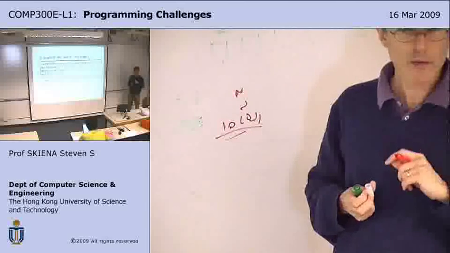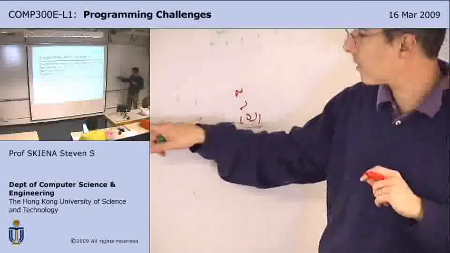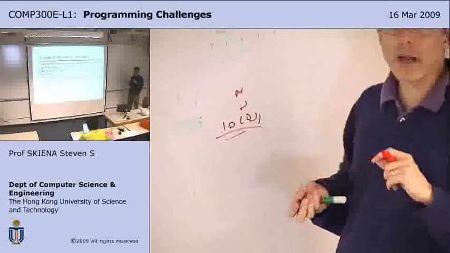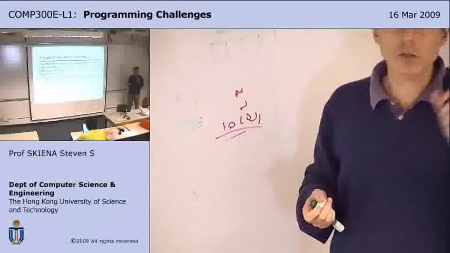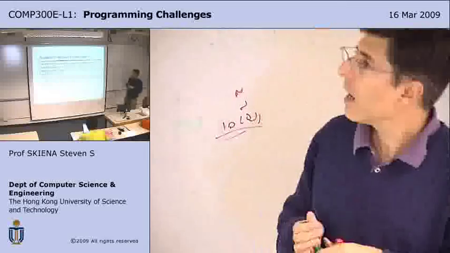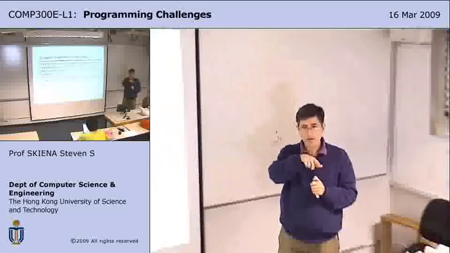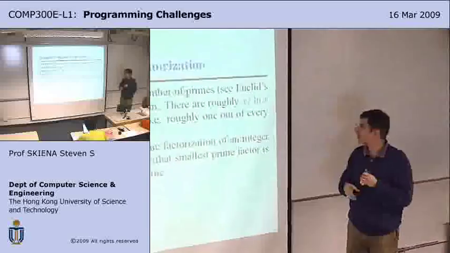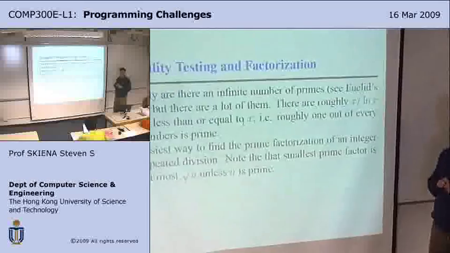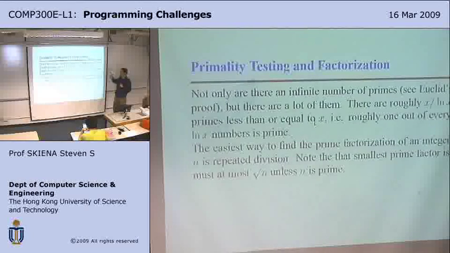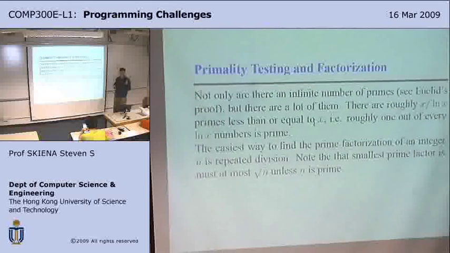Everybody can see that? Even though it's a bit of a paradox, primality testing is square root n, and yet it is exponential. It's a question of whether you're talking about the magnitude of the number or the size of the number. Any questions? Any other questions about this kind of thing? I think we have a polynomial time algorithm to solve this. Well, actually it's interesting because there have been some theoretical developments here. It turns out there is now, very recently, maybe within the last 4 or 5 years, an algorithm that in polynomial time will test whether a number is prime or not.